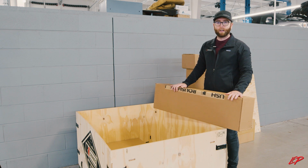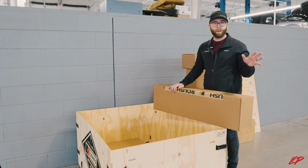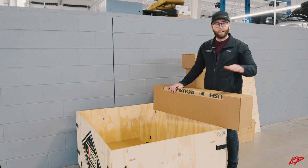We're gonna show you those in the next segment where we have all the graphics installed. There are 2 full-length vehicle door runners. There's a hood cowl graphic, as well as some Jack ROUSH signature graphics as well for the rear and for the interior.